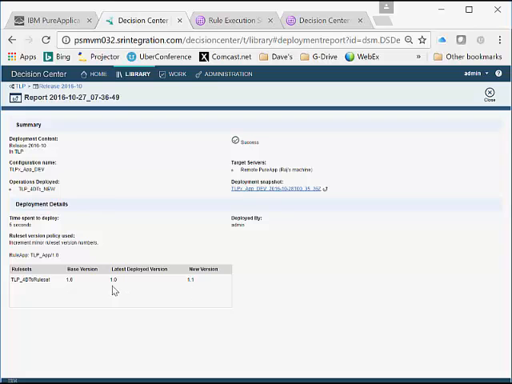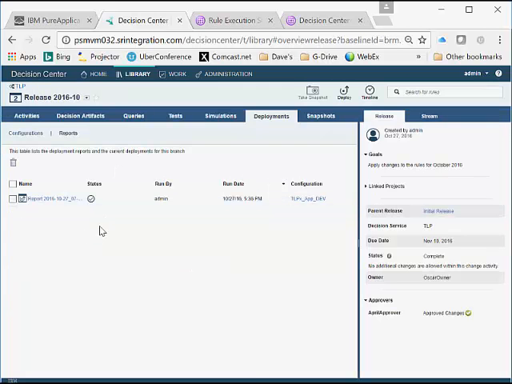And the important thing here is to remember that this is getting bumped, and remember this number in order to make that call, or if you want to go out to the rule execution server and verify and validate that decision service actually got deployed. So it has told me that there is a successful deployment, and now what I'm going to do is go out and look at the rule execution server environment and verify that version 1.1 is out there.